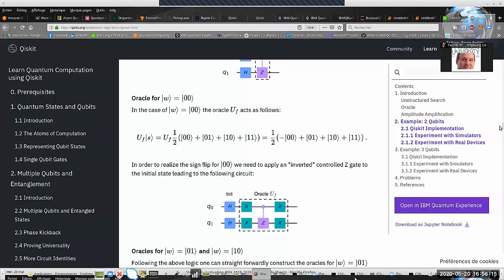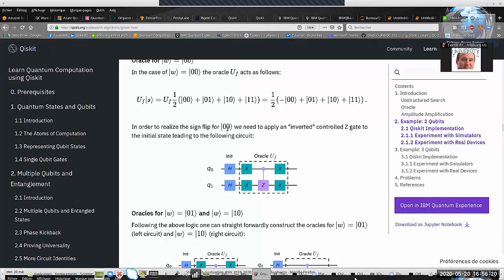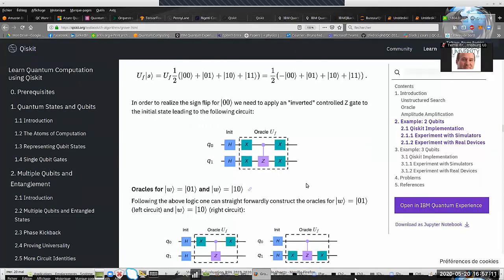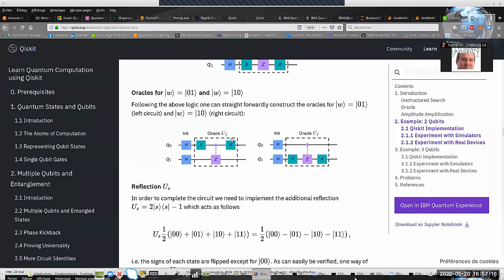Now, if you want to tag something else, like for instance, you want to tag the value 0, so 0, 0 in binary, you first need to transform the 0, 0 into 1, 1 to apply the Z gate. So you transform for a while the 0, 0 into a 1, 1 by applying a NOT gate on both registers, so the X here. Then you apply the Z gate, so the 1, 1 goes to minus 1, 1. And at the same time, the original 1, 1 in the superposition went to 0, 0, so nothing happened to this term. So you switch the new 1, 1 to minus 1, 1. And after that, the minus 1, 1 is switched again, so to become minus 0, 0. So one more time, you have tagged the value that you want. And then it's the same for 0, 1 or 1, 0, depending on your case. You just have to put an X gate on both sides of the control Z gate on the right registers. And that's the way it generalizes.